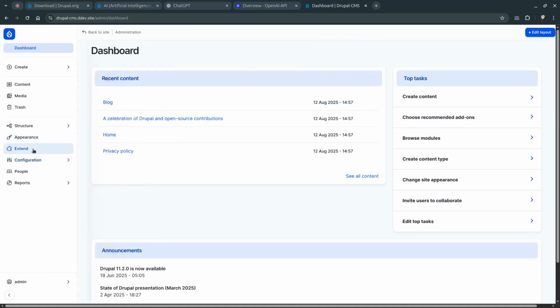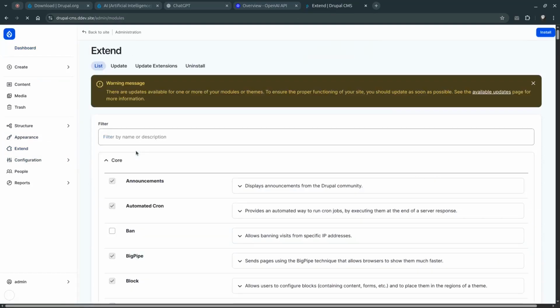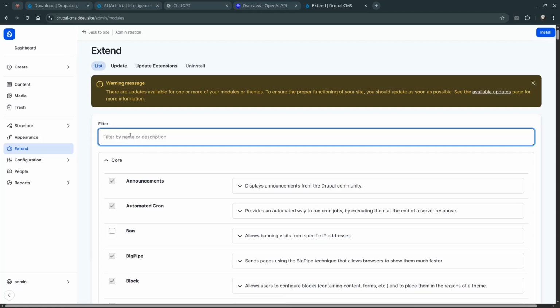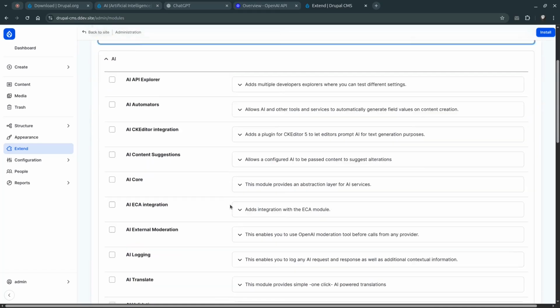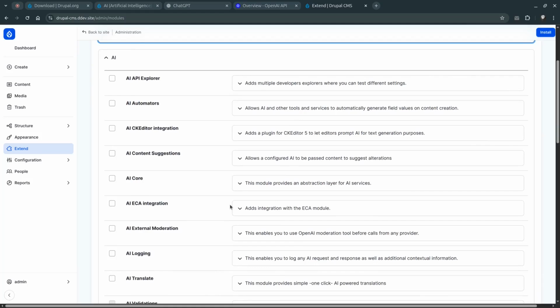So let's go to the page with all the modules and see what we need to install first. The AI module provides a lot of submodules, and this provides pretty huge functionality with many points already implemented, so you can avoid a lot of custom code. And in the next videos, I will try to show you as much functionality and as many use cases as possible.